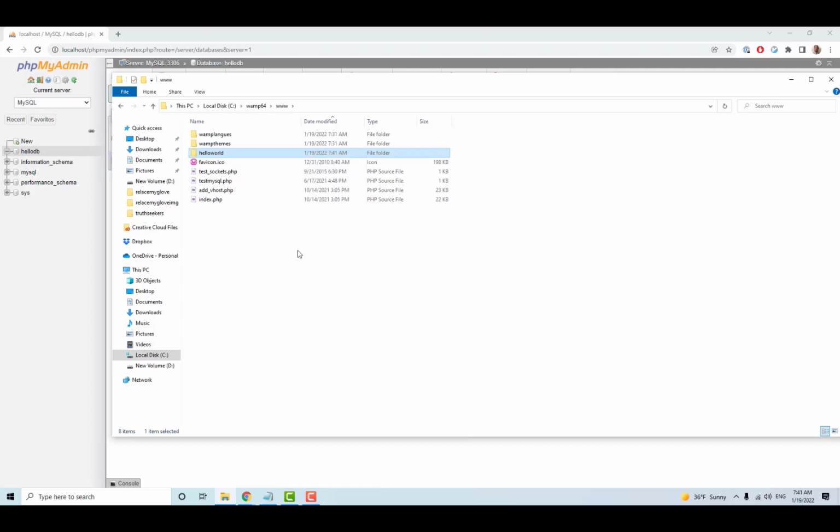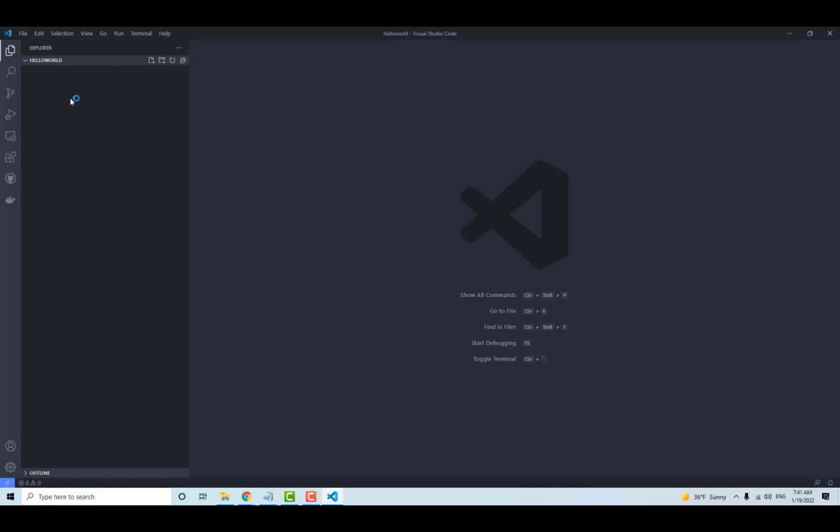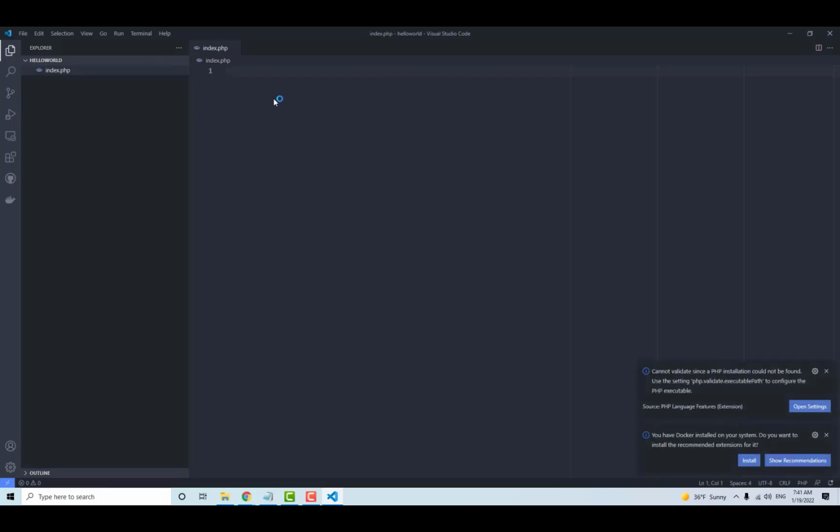Visual Studio Code or Sublime Text or whatever you want to use. So I've got this open. I'm going to make a new file called index.php. And then I'm going to type in an opening bracket, a question mark, and then PHP, and a closing question mark and bracket. I'm going to give it some space. I'm going to say echo hello world from WAMP, semicolon, and then echo 2 + 2, semicolon, save.